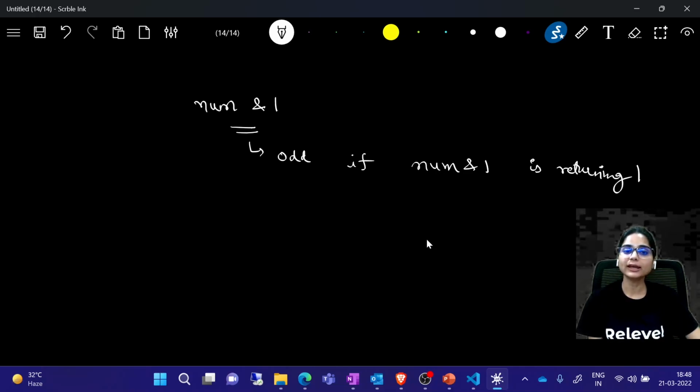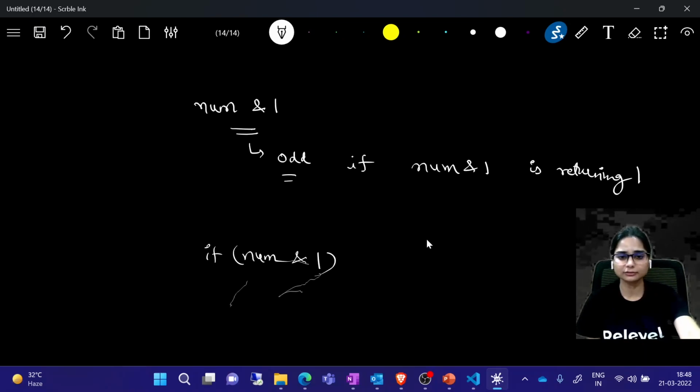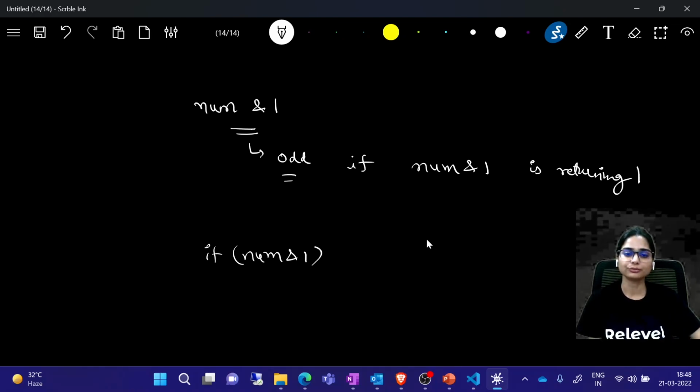If you take any number and do bitwise AND on it with number 1, if you are getting 1, in such a case it is going to be an odd number, and this particular condition, if number AND 1, is going to return true for odd numbers.